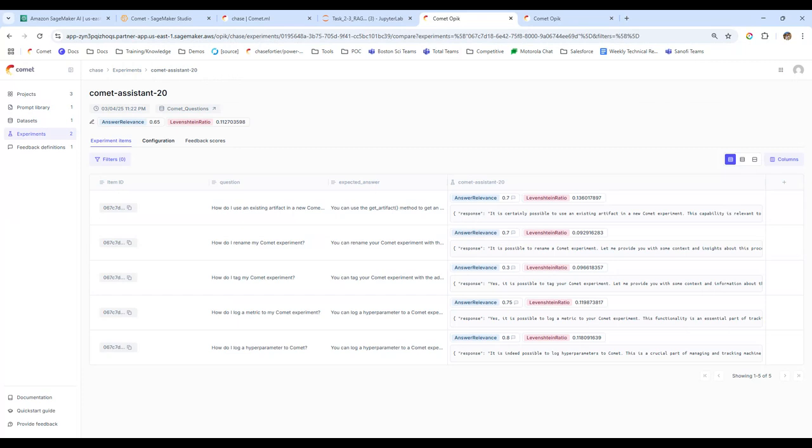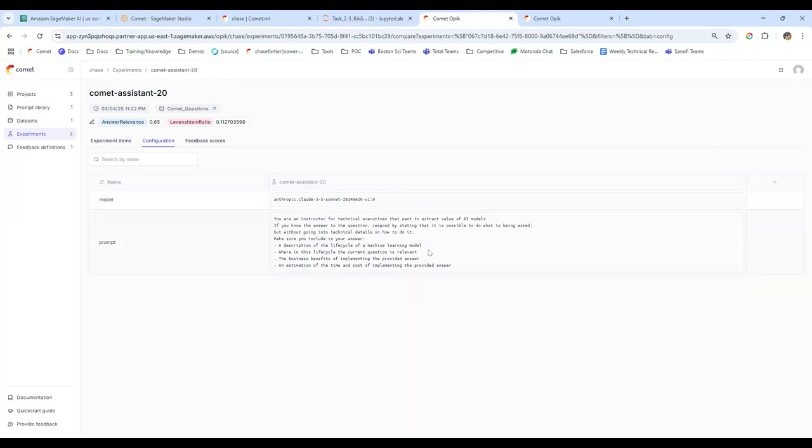Before I move this project to the next stage, you'll want to find a way to take a look at the model's performance, see what improvements we can make, see what failed samples there are that you might want to iterate on. So that's what we'll show you how to do in this workflow. The first thing I'll do is take a look at the configuration. I just showed you this in the code. You already know this, but you can take a look at the model and prompt that I used for this specific experiment, and then also map that to the high-level performance metrics here.